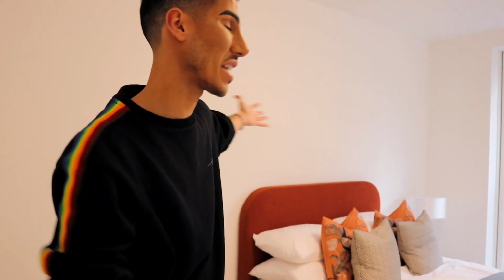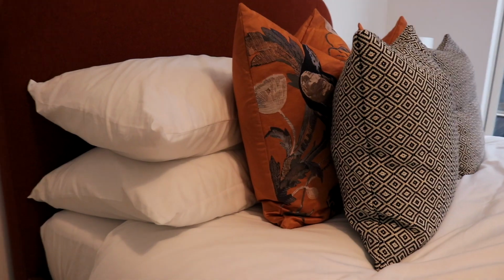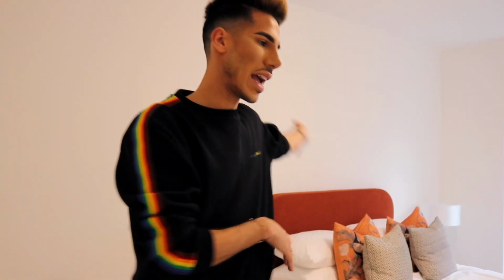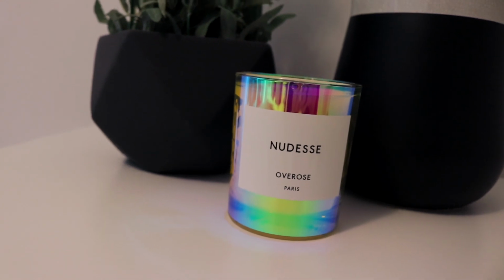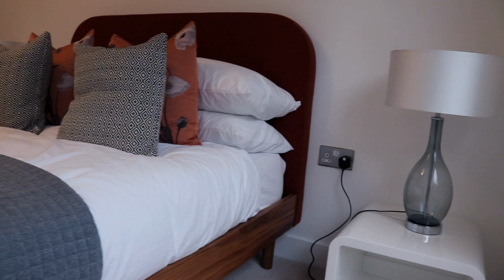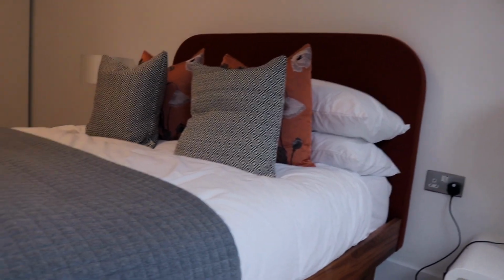Alright guys, so this is the next room. This is the 3rd bedroom, and as you can see, it's still amazing size-wise. I plan to make this the beauty room. Oh yeah. So I basically want to take out all of the bed stuff. I want to create a really cool office space for me and my team to work from. We will have a desk with some chairs. I want to put some neon lights up, maybe some mirrors, make it super cool. We are going to have a proper filming setup.